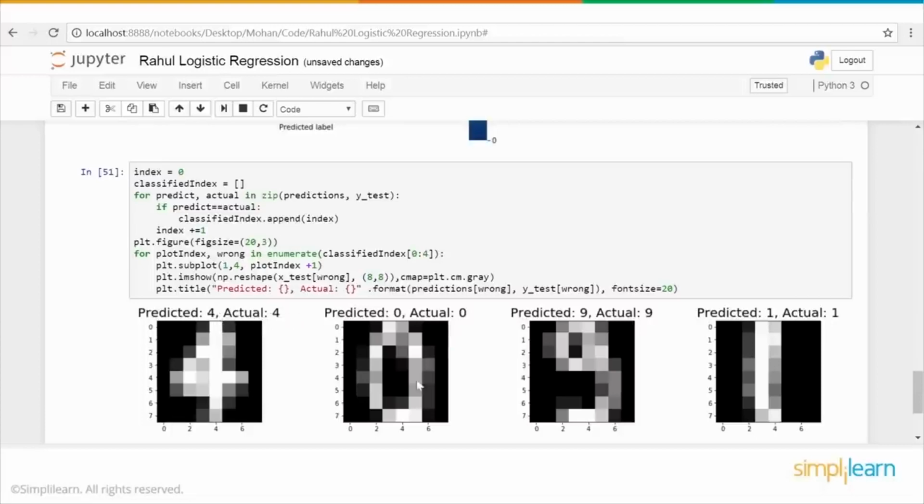Both are 4. This is an image of 0, so the predicted value is also 0, and the actual value is of course 0. Then this is the image of 9, so this has also been predicted correctly as 9, and the actual value is 9. And this is the image of 1, and again this has been predicted correctly like the actual value.